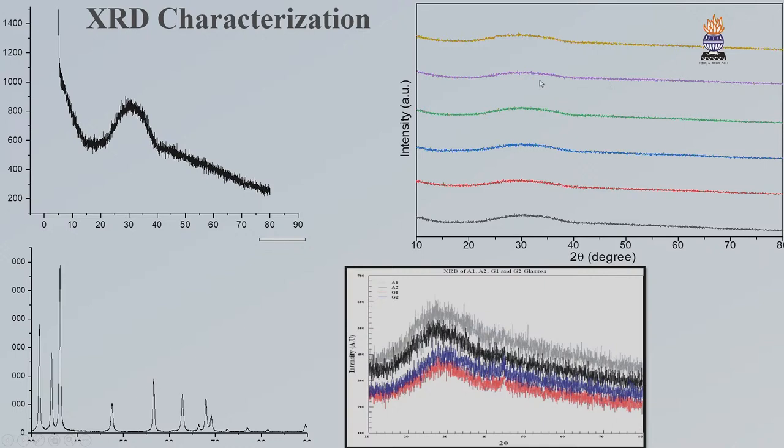The important thing is differentiating the crystalline and amorphous nature. Samples like polymers will give broadened peaks, but if your sample is very crystalline, you'll get sharp peaks. If you dope the things and prepare glasses, you'll get a peak like this. But the main important thing is we're not able to differentiate the dopants.